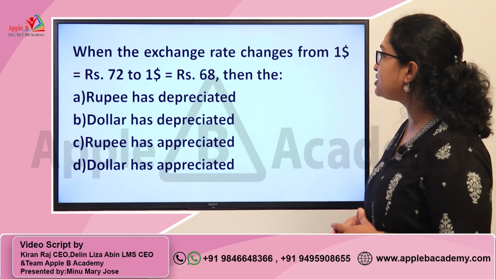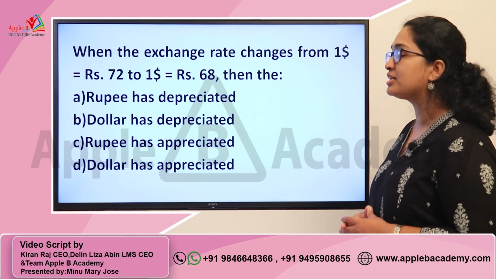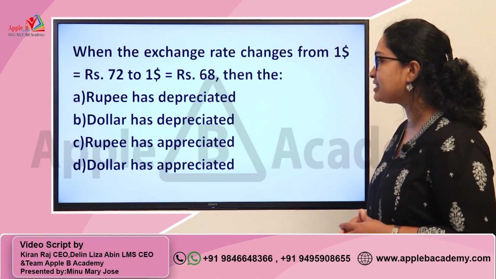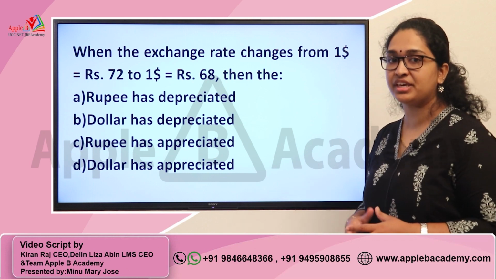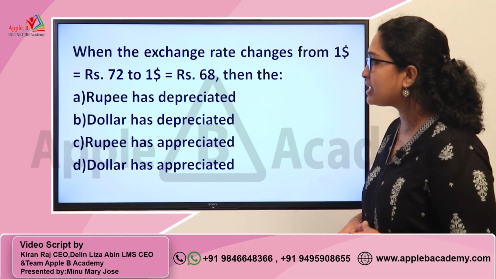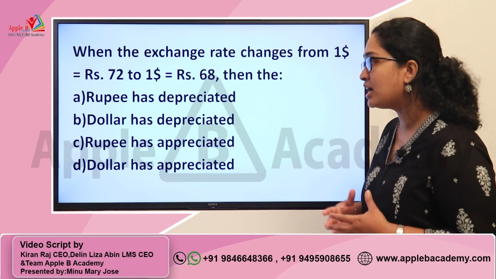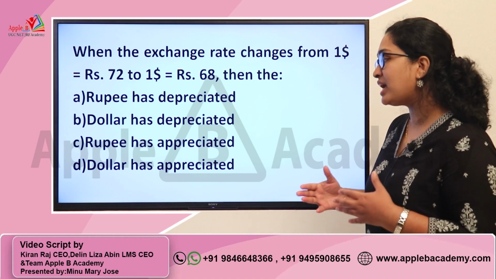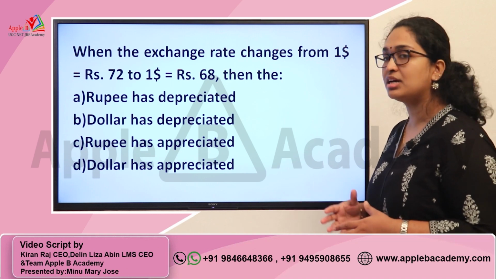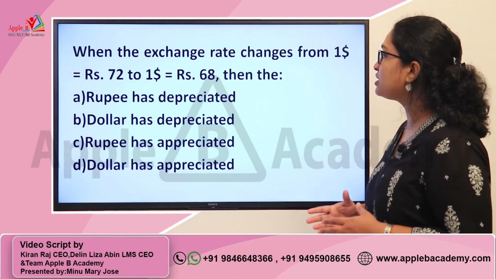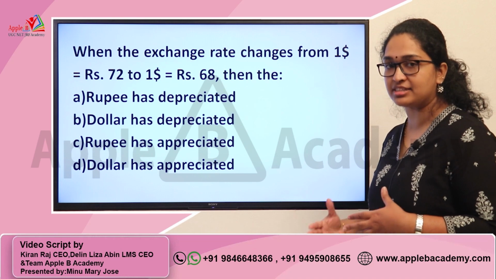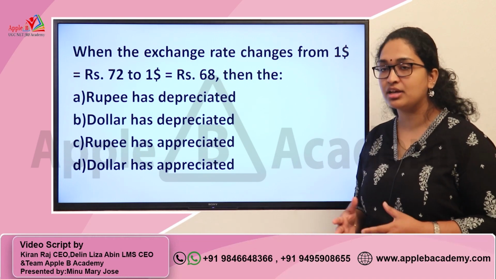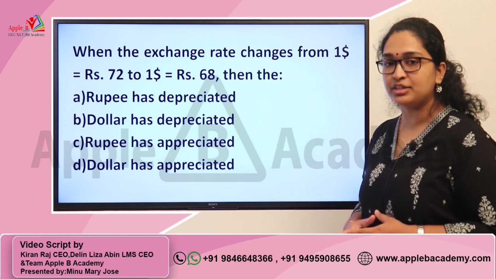That is, when the exchange rate changes from $1 is equal to rupees 72 to $1 is equal to 68, then what are the implications, or how will you identify what has happened to rupee or dollar? That is, rupee has depreciated, dollar has depreciated, rupee has appreciated, dollar has appreciated. So when the value for a dollar changes from 72 to 68 rupees, what has happened to rupee and dollar?